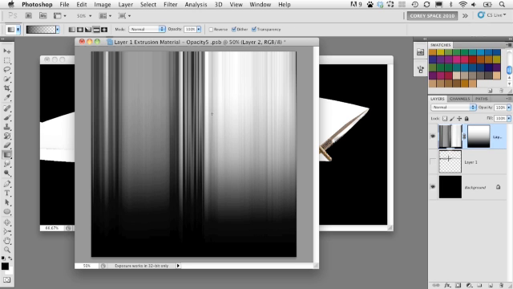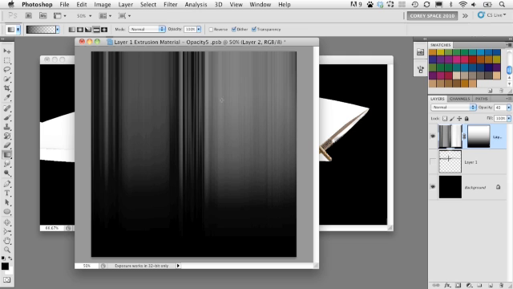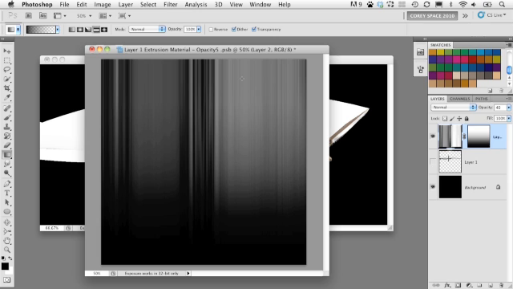And some of this white area up top is a little too much, so I'm going to drop the overall opacity of this layer to around 40. So it's a little bit light, but not too bright. So I think that's all we're going to do, and this is our mask file.